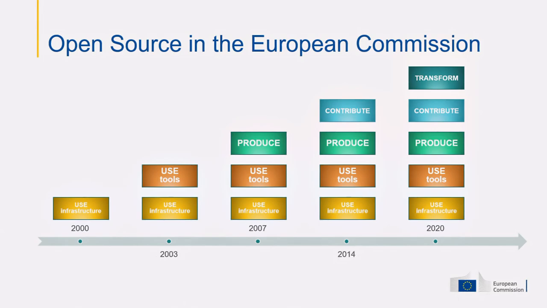So basically you can find open source all over the entire organization, especially in the Directorate General for Informatics. We also call it DIGIT. For example, it is dominant there in the data center, where 75% of the server hosts are running Linux. For another example, for all the Commission websites, we use the Drupal framework, and most of the developers in the Informatics Directorate General are relying on open source. So it's at the core of our build and code management environment. And we also build our own solutions on top of widely used open source libraries.